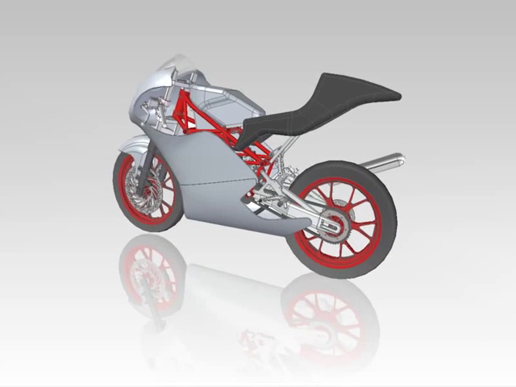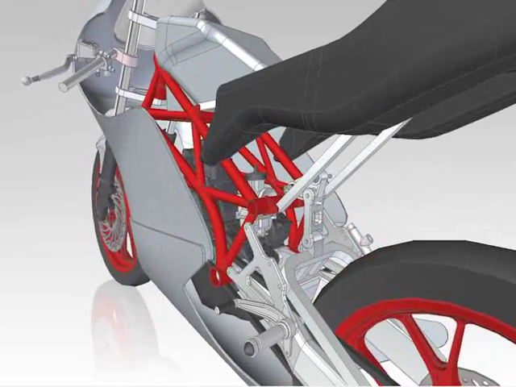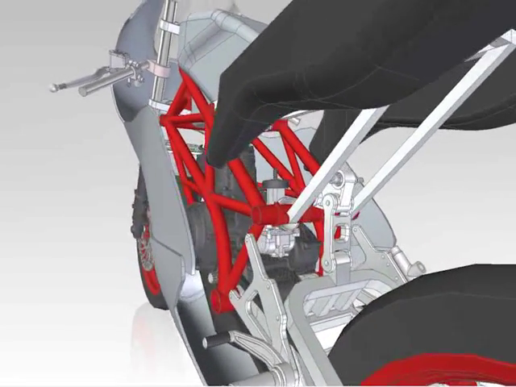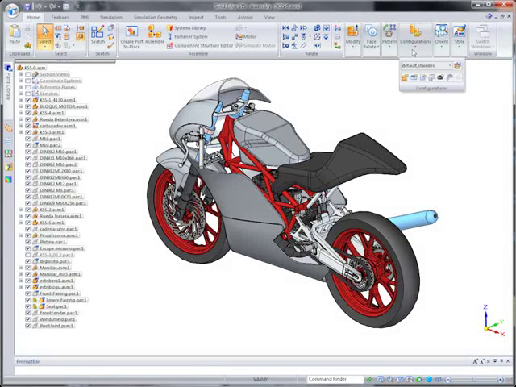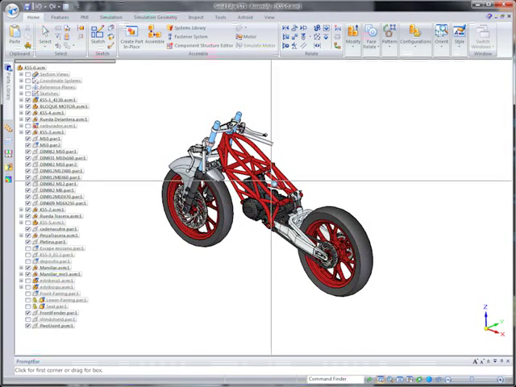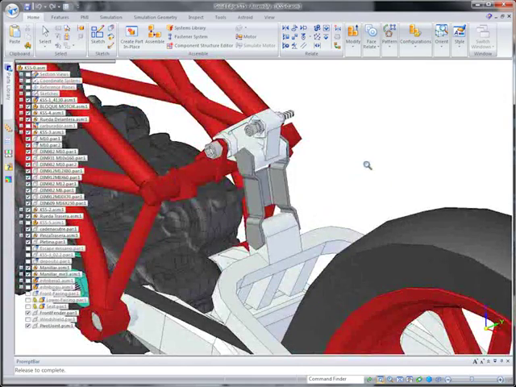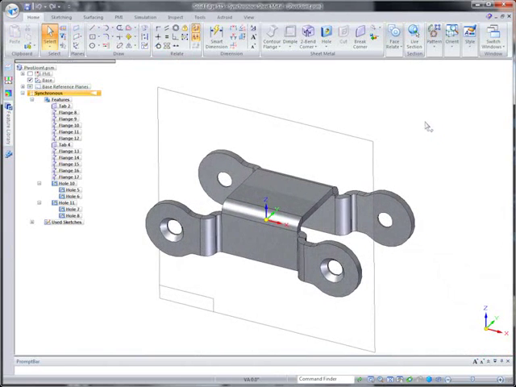In Solid Edge, multiple bodies can be opened or created from a single part, giving engineers more flexibility in creating new designs or reusing imported data. In the case of this motorcycle, the link between the suspension pivot and the swing arm assembly has been designed as a single sheet metal piece. Using multiple components would create a stronger link and simplify the installation process.